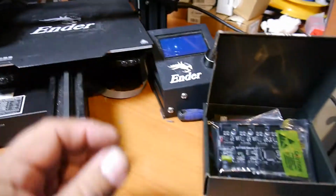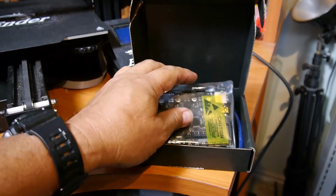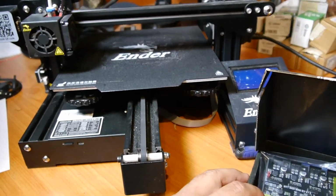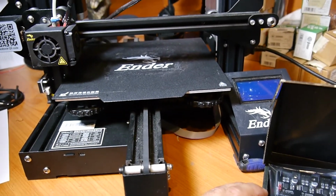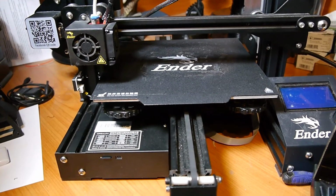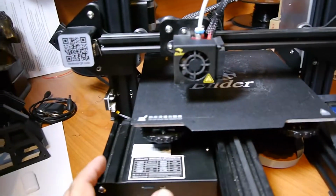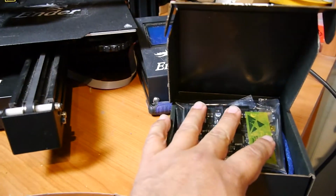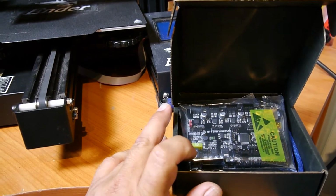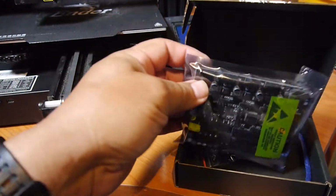But the main reason I'm switching is, one, this is a 32-bit board, and two, I'd love to get a good quiet print, right? I'm sure it'll quiet it down quite a bit, and then I'll just have to put up with the fan noise. This fan gets kind of noisy, but that's the whole reason. Then later on, I'll probably add on the BL Touch, but I want to make sure I get this board on there and get it all stable. But for the first time around, I'm just going to swap them out and see really how well it does, just for an easy swap out, right?